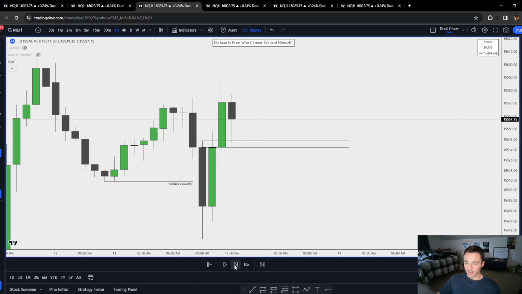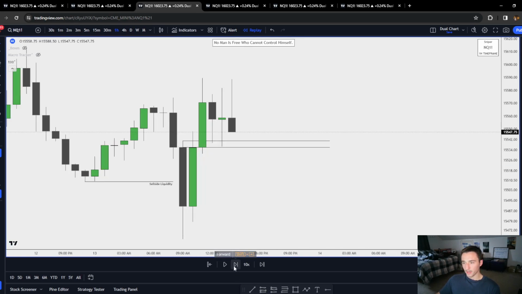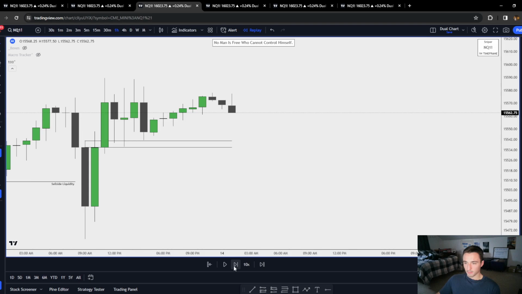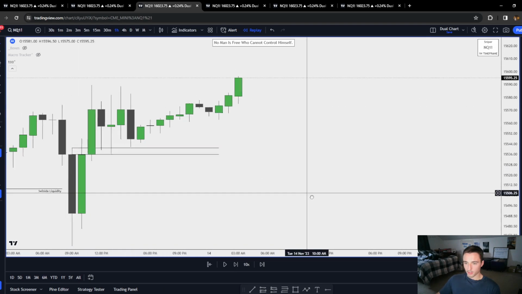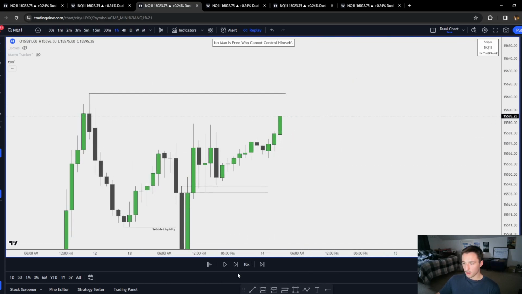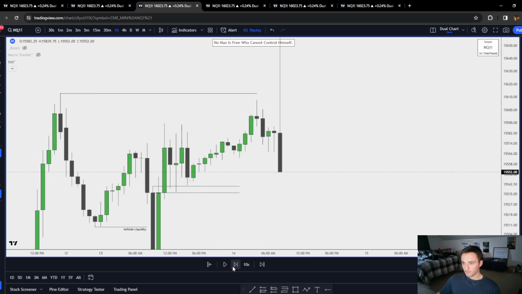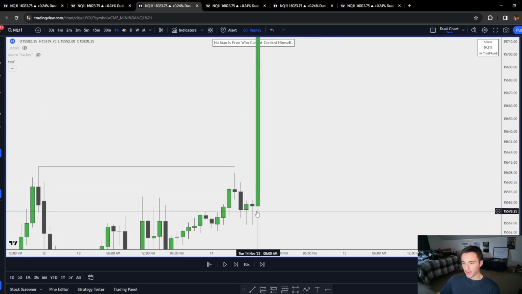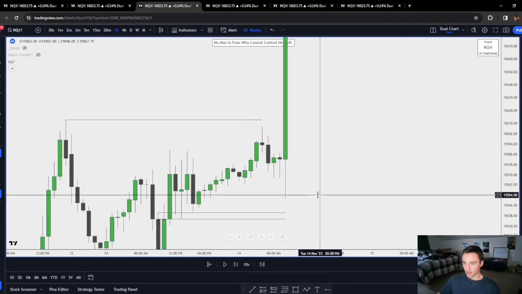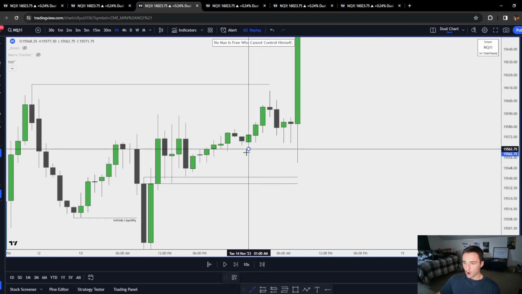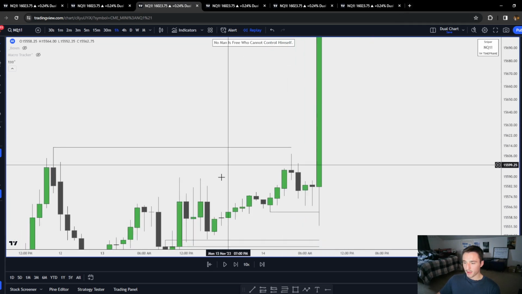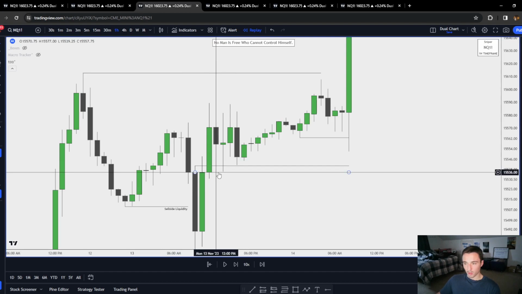We see price is now trading into that, getting a support off there. We trade into it 1, 2, almost 3 times right there. And now we're going to the buy side liquidity pool up here. And you see that CPI news candle sends us straight higher off of this bullish order block. So right here we take out all these equal lows, 1, 2, 3, 4 equal lows right here. And then boom, we expand higher, trading off of this bullish order block.